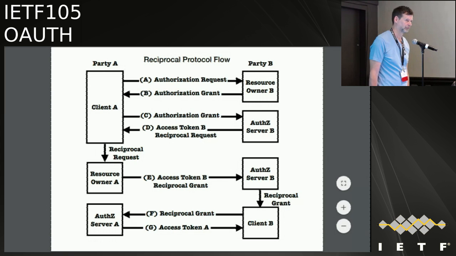When I was reading it, I wasn't quite sure the first time whether we are talking about at least two resource owners or just one. In this case, it's just one resource owner doing the authorization for both parties, right? Did you get my question? The use cases I think of, there's one resource owner, but I'm thinking there are situations where there may be more than one, but I'm not sure. Yeah, let me think about that. That's a good comment. It wasn't crystal clear. Then I'd have to change the diagram and just say resource owner instead of A and B. That's a good comment, as was the suggestion to add a use case. I will do that. Thank you.